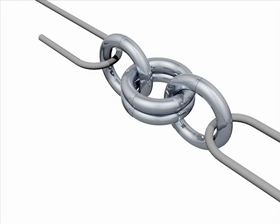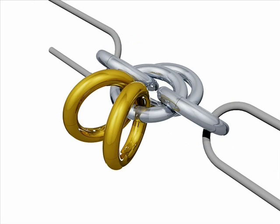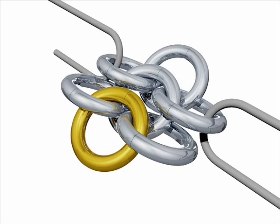Okay, step one. Take 4 rings and link them together so there's 2 in the middle and 1 at each end, and attach them to the jig as shown. Step 2. Take the pair of rings in the middle and slide the top one slightly off to one side, and add 2 new rings through that top ring of the pair. For clarity, the new rings added in any given step will always be shown highlighted in gold. Step 3. Add 1 new ring that passes through both of the rings that were added in step 2.